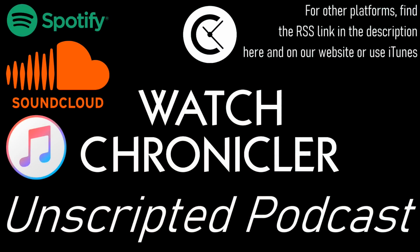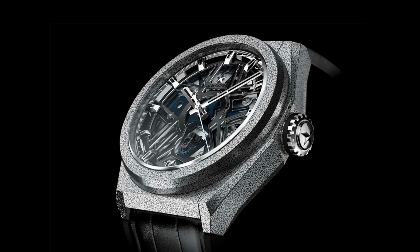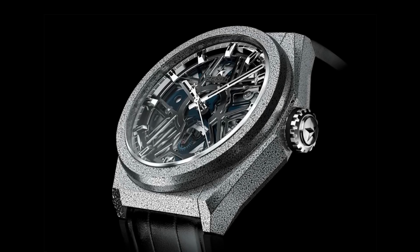Now, the Defy name has been in the Zenith collection for quite a few years, and has appeared in intervals, most notably in the 1960s and 70s, as a sort of tough, modern-looking piece, which was a sort of counterpart to the more classical pieces in their collection, and then again in the last few years as the most technologically advanced branch of Zenith's main collection.